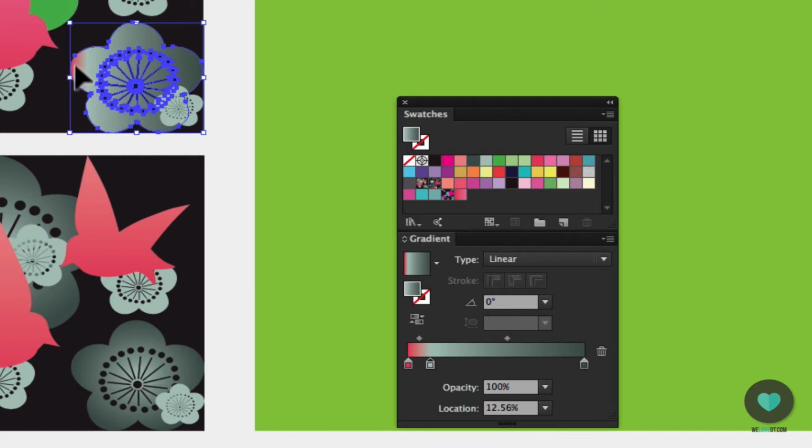So you can see I've still got pink on the edge here because it's matching my gradient bar, going from dark grey to light grey to pink. Well, that's not a problem, but I don't want this pink on here, so I'm going to drag it off, and I'm going to then move this to the end so I get a nice smooth gradient. The last thing I need to do is change it to a radial gradient, because at the moment it's a linear gradient. So just with it selected, change to radial, and there is my flower.